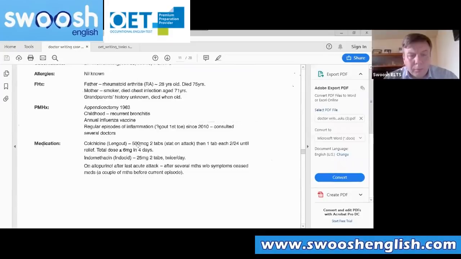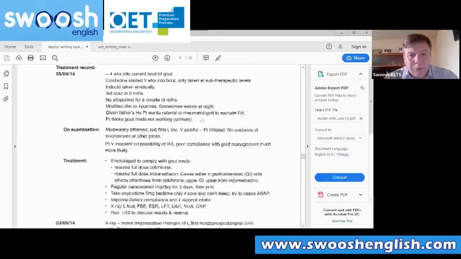So here, there's no reason why you can't copy this information like this. Just copy it from the case notes. So obviously you're transferring the case notes over into a letter. With regards to the medication, there's no reason why you can't copy the way they've reported that. That's how it would be reported in a real life situation. So you could just copy that over, Subin. Would be no problem, really.